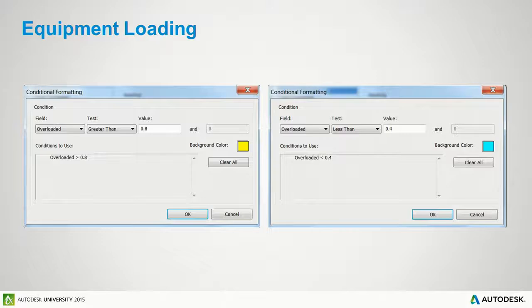So how did we do that? We've done some hidden fields again, where we're looking at the overload or the underload. So the overload value, we're just looking at how many amps are present versus the main size. And we know that if it's overloaded, it's going to be greater than 0.8 when you do that math. If it's underloaded, in this case, I was looking at 40%. That loading value can be anything your senior engineer wants to see. It can be 10%, it could be 60%. That value is whatever you want to set it to.